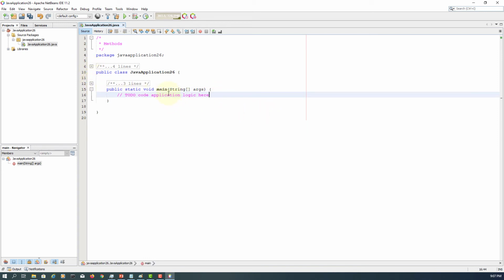At the beginning, we have a method called main, and it has no return type. That's why we have the keyword void, and it is declared public and static. So let's say sum from 1 to 5.